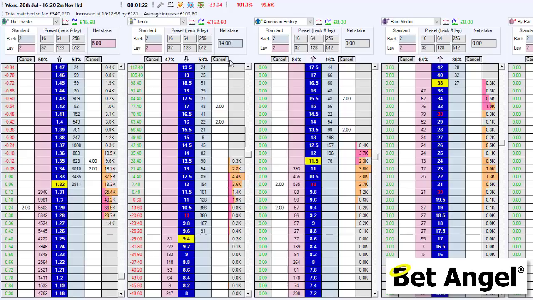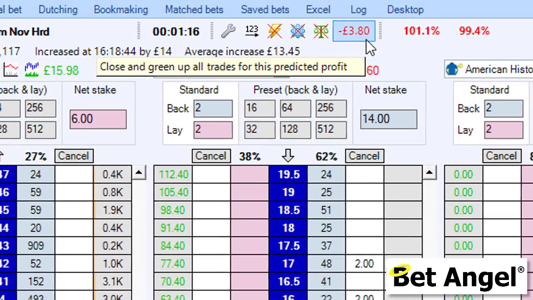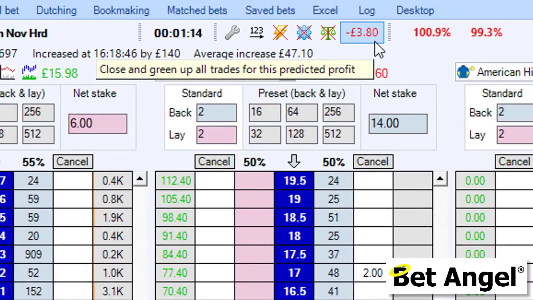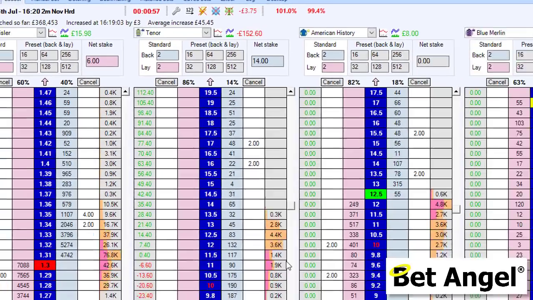So if you want to hit the panic button and you're just totally not sure what on earth is going on within the market, you can always use this button up here. However, this should be the last thing that you do within the market, not something you repeatedly do as you go along. This will be the last action you perform in the market. If you click this button, it will cancel all positions and then hedge all of them across the entire market. So here you can see we'd take a small loss on this particular occasion.